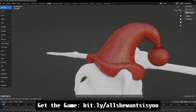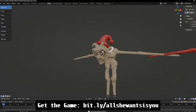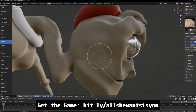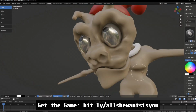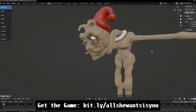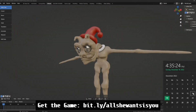Oh well, it's fine. So here I am modeling the Santa hat, and if you have an eagle eye, you may have noticed that I didn't retopologize that Santa hat, and that's because I'm lazy. It really doesn't matter. So I'm just polishing up the retopology mesh right now, and you might be alarmed that I'm using sculpting tools, and that's okay. As long as you don't add more vertices, you can sculpt away because it just moves the vertices around.